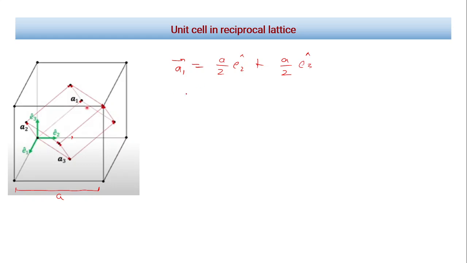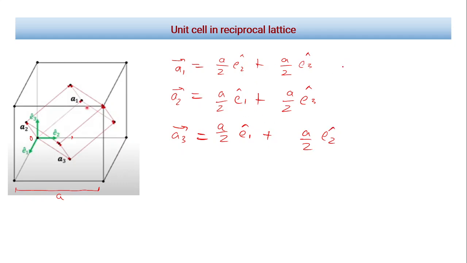Okay, and I've reached A1. For A2, again the origin is same, origin will always remain origin, and to reach A2 I need to move half at the front, that means along E1, then I need to go half along E3 and no movement along E2. For A3 I need to reach here, the bottom of this face. I need to go half front and half along E2.